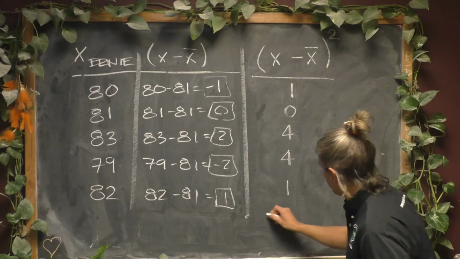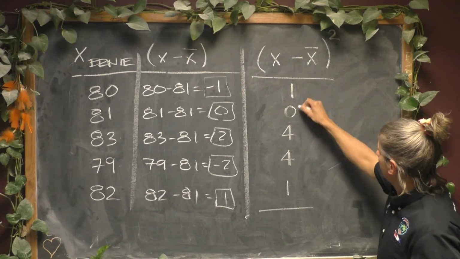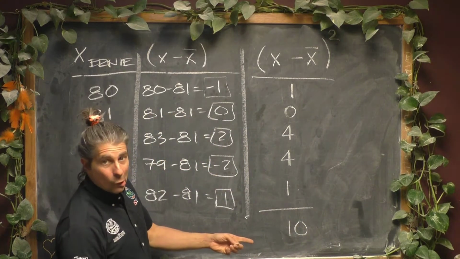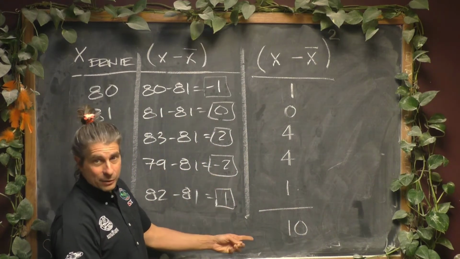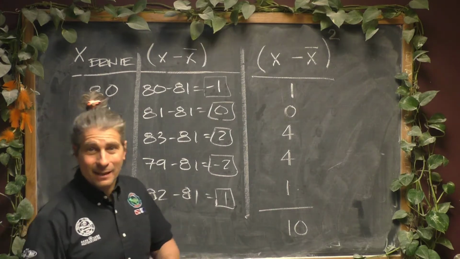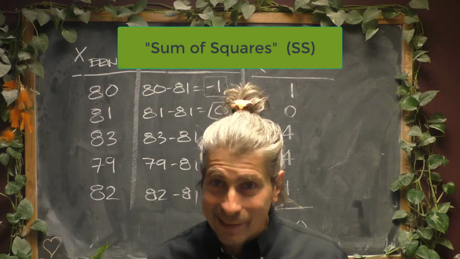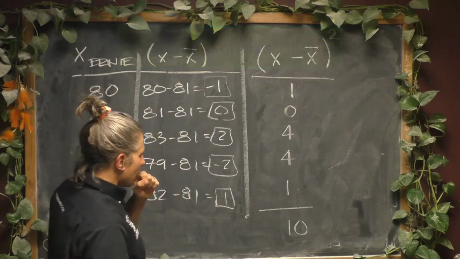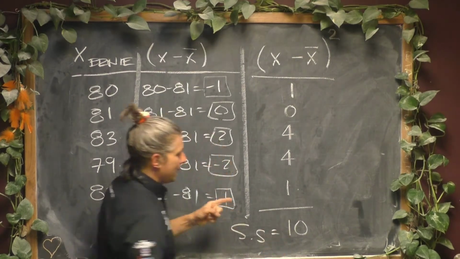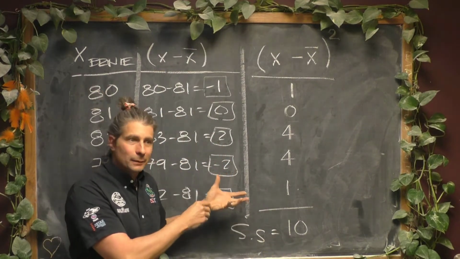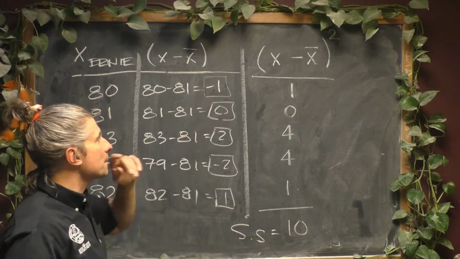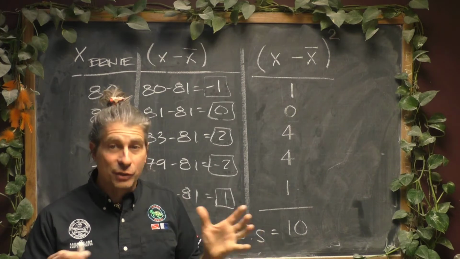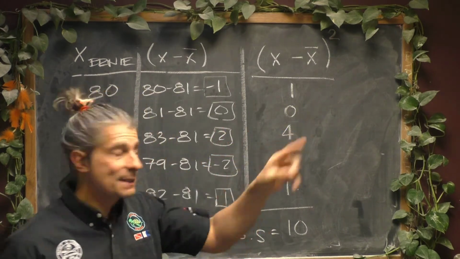I mean, when you add this up, this plus this plus this plus this plus this, you get 10. Now, what that is actually called is the sum of squares. That's actually a statistical term, the sum of squares. Sometimes it's just called SS. So if you're ever reading a statistical article and you see SS, it means sum of squares. Why square the results? Not to give too much away, we're going to take a square root later to remove the squares, and we'll talk about why that makes sense later.